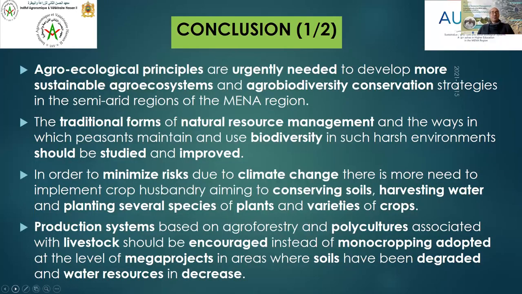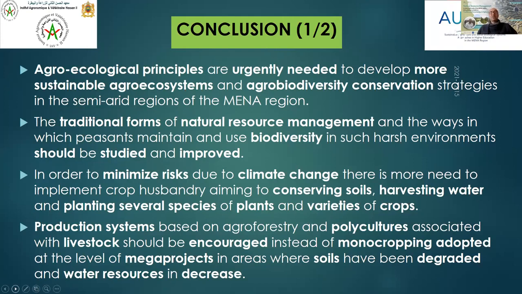As a conclusion, agroecological principles are urgently needed to develop more sustainable agroecosystems and agrobiodiversity conservation strategies in the semi-arid regions of the MENA region. The traditional forms of natural resource management and the ways in which peasants maintain and use biodiversity in such hard environments should be studied and improved.